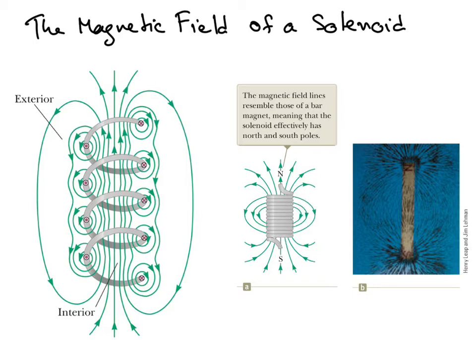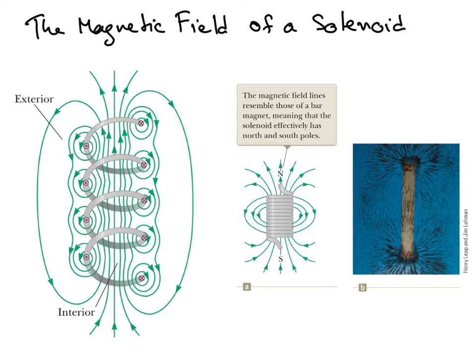And when we pass a current through the coil of the solenoid, we know that this current will produce a magnetic field, okay. And we know that the magnetic field from the current in a solenoid is very similar to the magnetic field from a bar magnet, okay. So in practice, we can use this solenoid when we need a source of magnetic field, and this magnetic field will be very similar to that of a bar magnet.